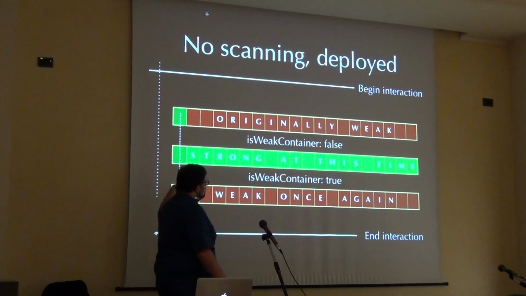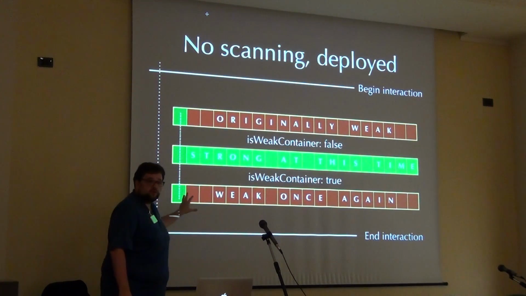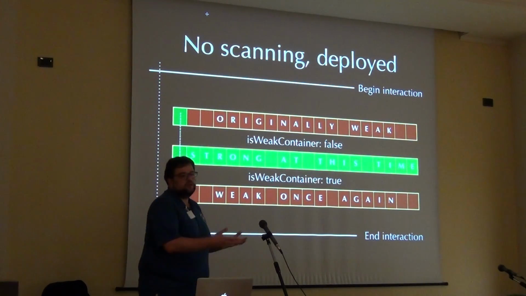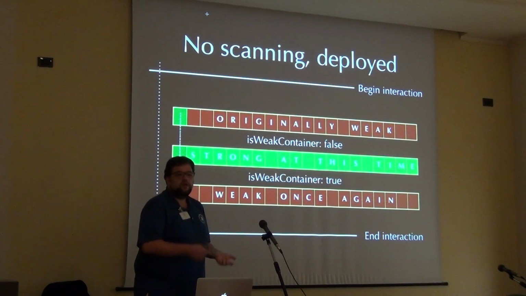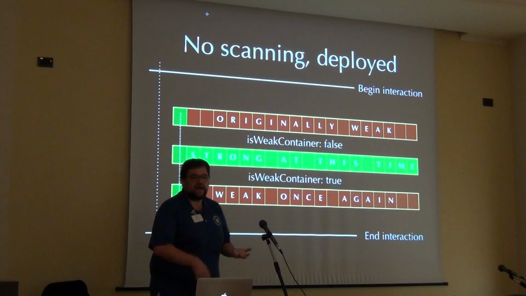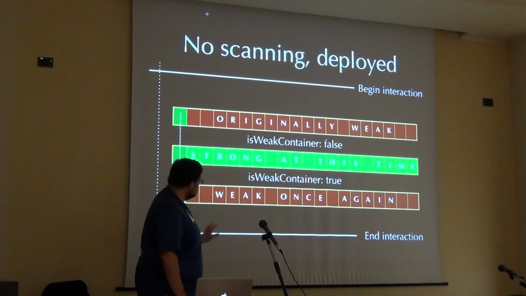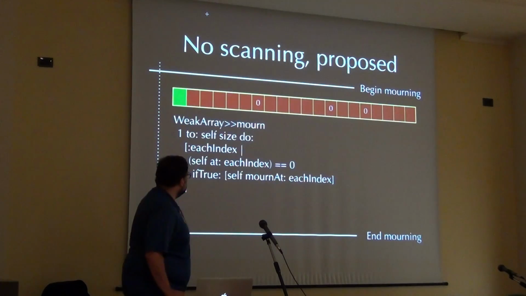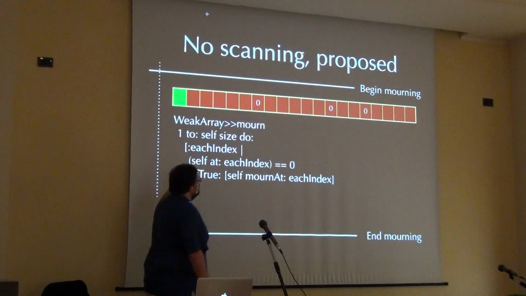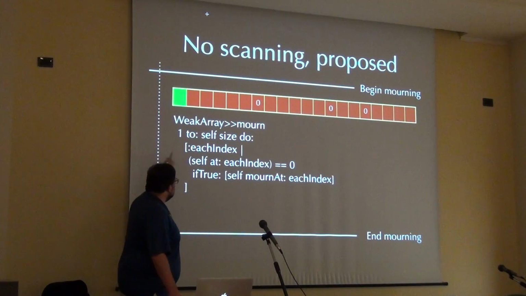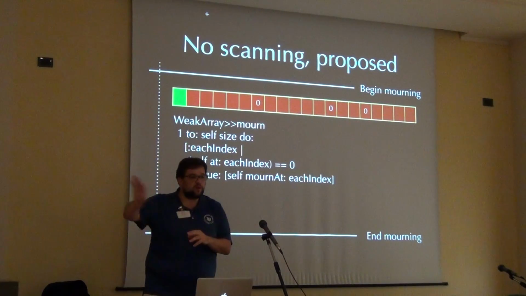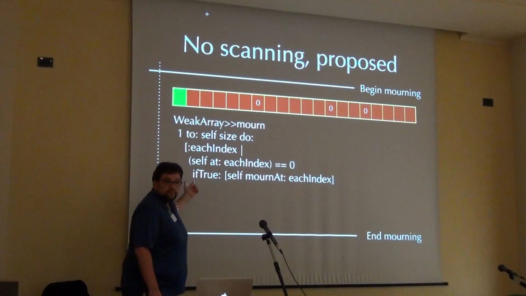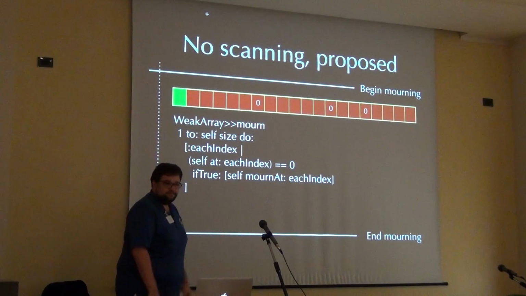So that kind of stuff required a bunch of work to get the incremental garbage collector not to mess up anymore. And of course, when you get into that, it requires changes to, well, you can do the same thing with become, we change classes, all sorts of things. So all that got fixed and that got deployed. So that's great, except that now, once you eliminate this performance problem, this one comes in. Because when you mourn a weak array, you still have to scan for tombstones. And now that all these performance problems got deleted, the next thing that turns up in the profiler is, hey, you're doing linear search. So how to get rid of that?